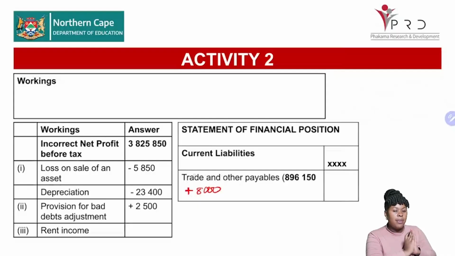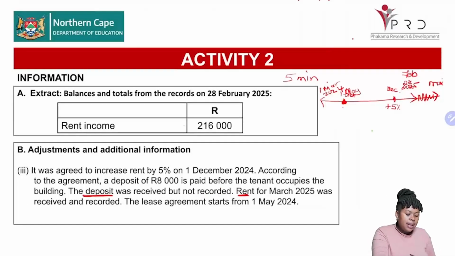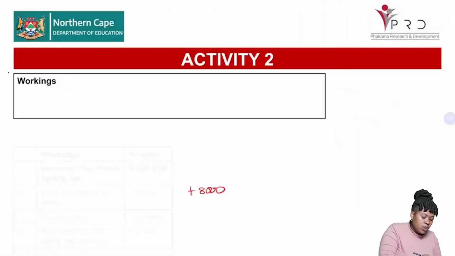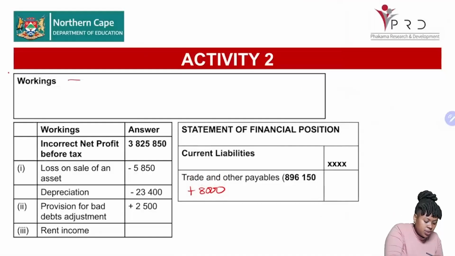Okay. It can also happen that we contribute a deposit as well, and therefore that will be in the trade and other receivables. But nonetheless, let us focus on this one as the trade and other payables because it is the tenant's deposit that is refundable whenever the lease is actually expiring. Okay. Now that we've dealt with the deposit, let me quickly redraw this so that it's a little bit clearer for us, okay? So here's the information presented to us.